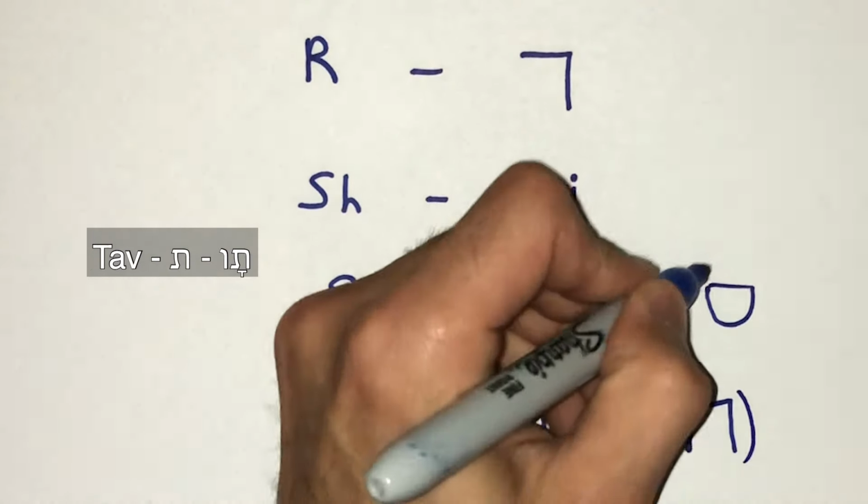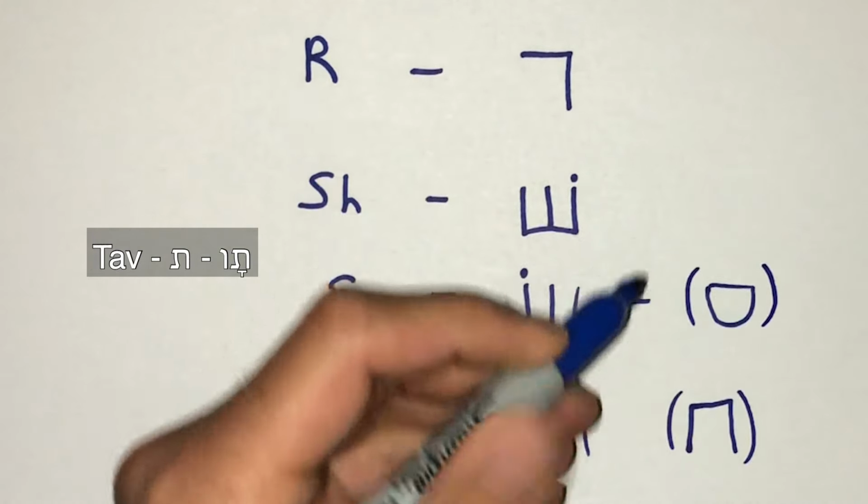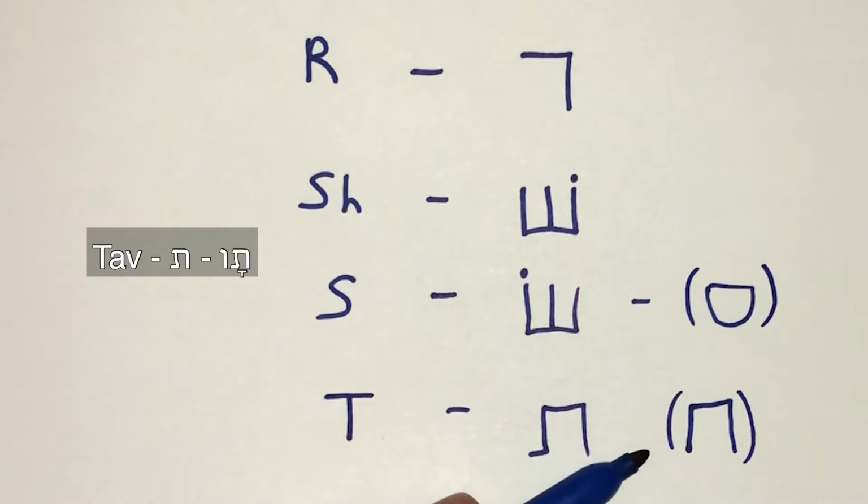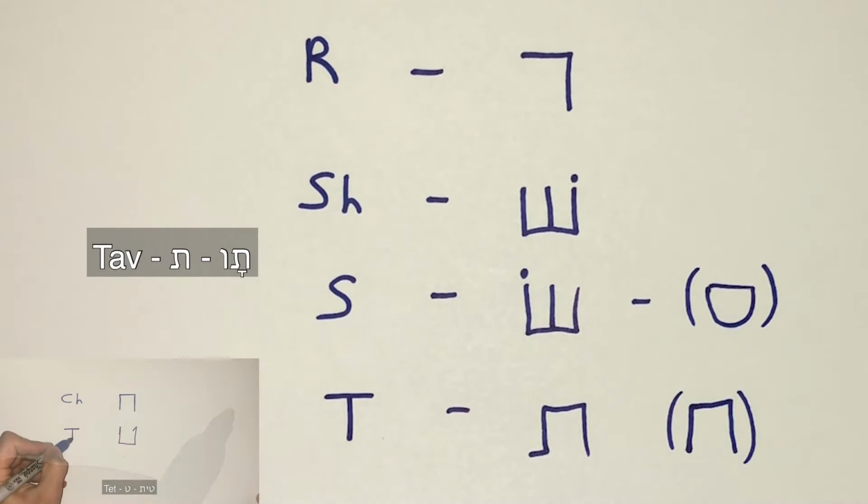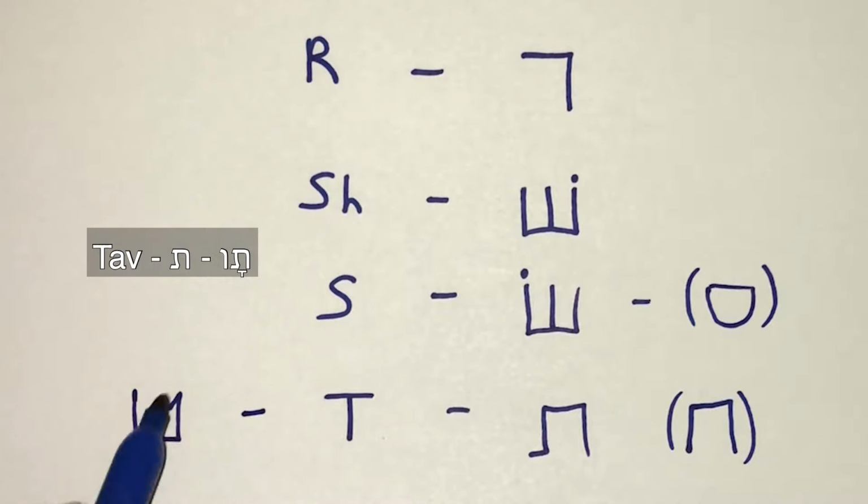Let's put these letters like so you won't confuse. These are only examples from previous lessons. This letter, Taf, also sounds like the letter Tet. You remember Tet? It looks like so. They sound the same. The English equivalent of the letter Tet is also T. They sound the same, but they are different letters, and we use them in different places.